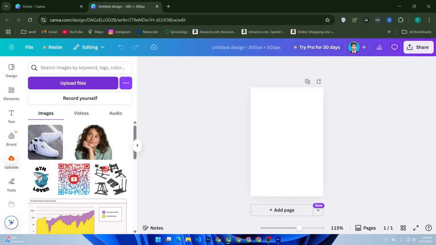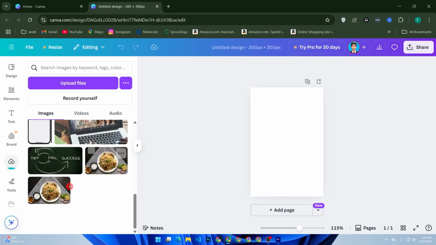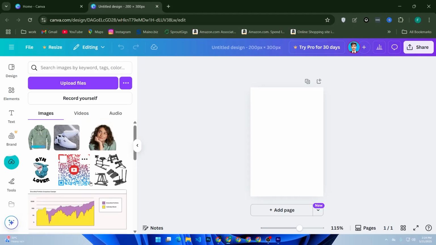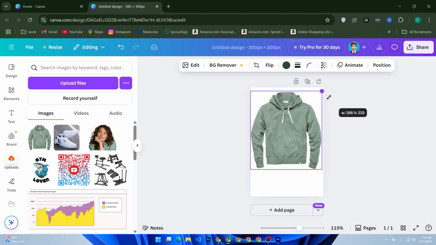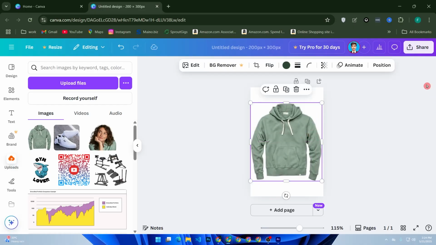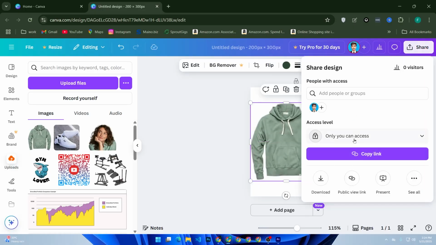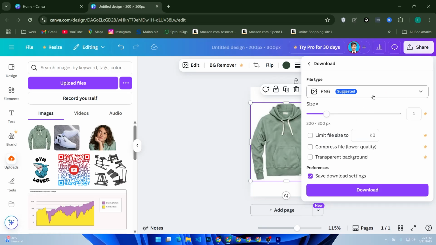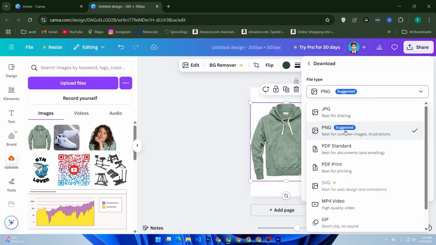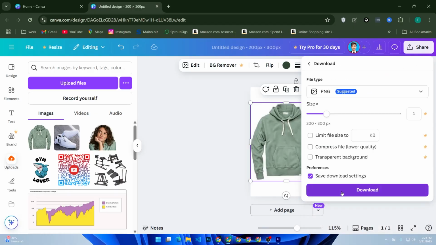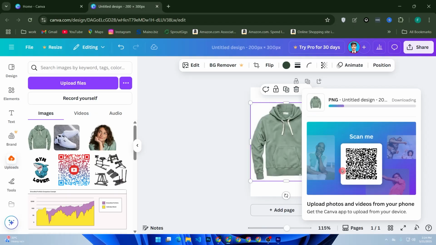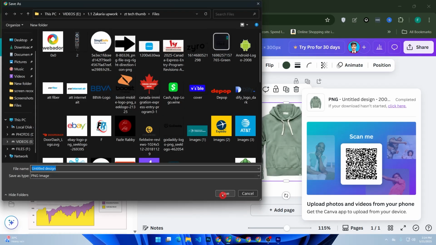Now drag and drop onto your canvas and resize the image. Then click share, then click download, and you can use JPG or PNG. Then click download, then save it.